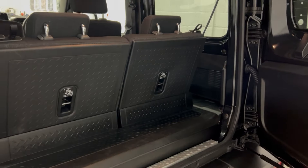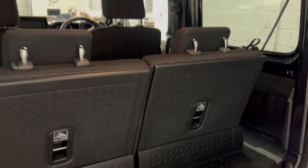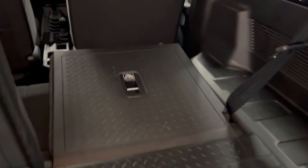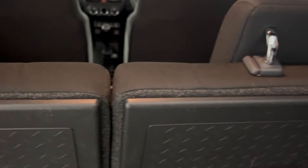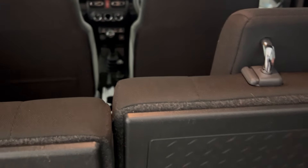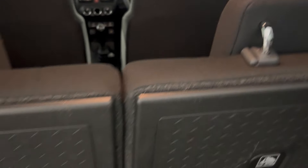Let's have a look inside. As you can see the boot's tiny on these but the seats fold right down - you pull the thing there and it folds flat so it's actually a decent little van if you want to use it that way. Very practical really. The seats angle in different ways so you can have them quite upright or you can have them a bit more reclined.